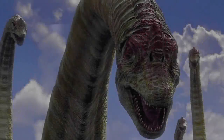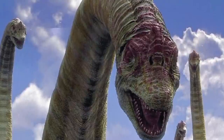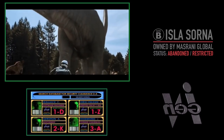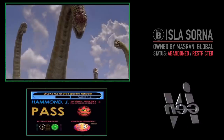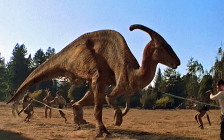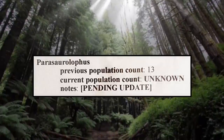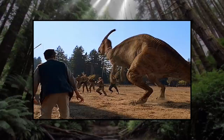As far as sauropods go, after the fall of Jurassic Park, Isla Sorna was home to ten free Brachiosaurs and four living Mamenchisaurs. These long-necks were never recorded mixing together in either film, suggesting they lived in different parts of the island — the Mamenchis taking refuge in the more redwood-populated areas, while the Brachs preferred to graze in a tropical environment. Living close to both species were the Parasaurs, whose populations sprawled to be quite vast. InGen had last recorded only 13 animals in 1993, so after a long duration of breeding, they were one of the more successful creatures.